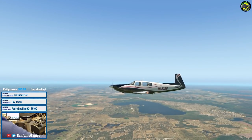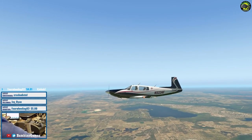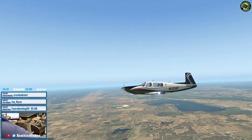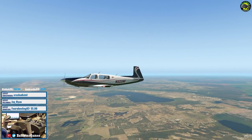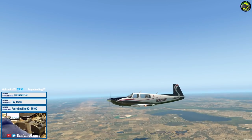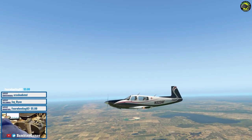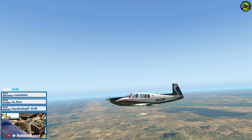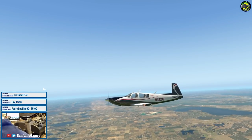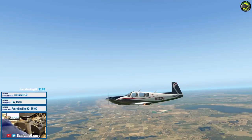Alright, guys. Sorry, I had to take care of a couple things there. Anyway, we've got about 50 miles to Tampa. Yeah, I found out about this plane. One of the people in the VR Aviators group on Facebook had mentioned that he really liked it. In fact, let me pull that up because I put a poll up there. Give me a second here. Oh, come on, where the hell is it?